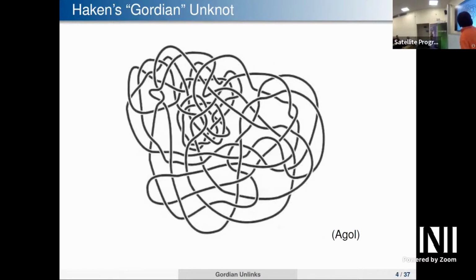So can you see it? In fact, this one's kind of fun because there's a lot of these just overcrossings here. So you can almost see that someone maybe took a piece of string, crumpled it up, dropped it down, and then there's this big cluster here that's underneath everything else. But just looking at it, you just couldn't tell me if I gave you this offhand, okay, this is an unknot, without quite a lot of work.